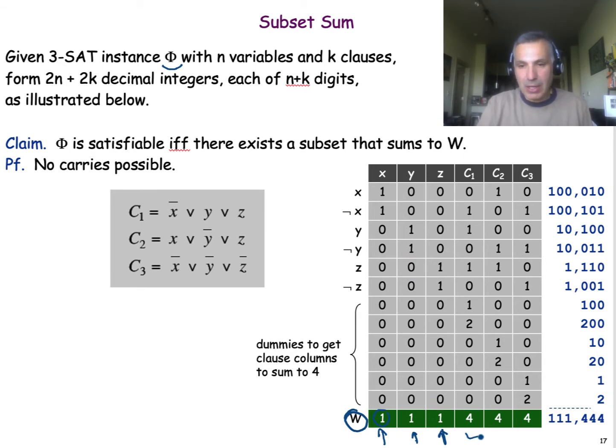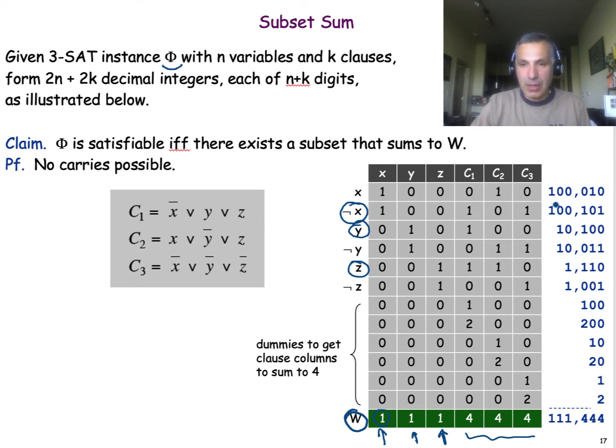Now, what are we trying to do here with this force, y4? Basically, we want to make sure that if the expression is satisfiable, this means that each clause is satisfiable. This means that for every clause, we can find at least one literal that is true. So, looking at the clause columns now, a clause, as you know, in 3-SAT always involves three literals. Let's see, for example, C1, it involves the literal x bar, y, and z, right? It has to be that one of these three literals at least is selected.